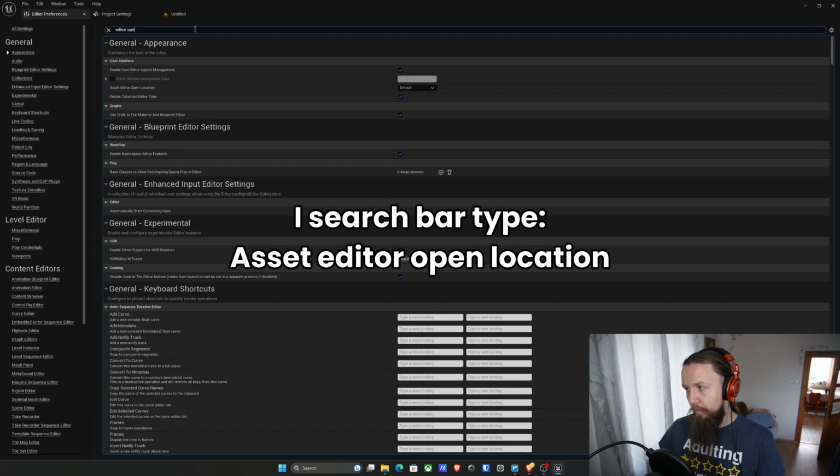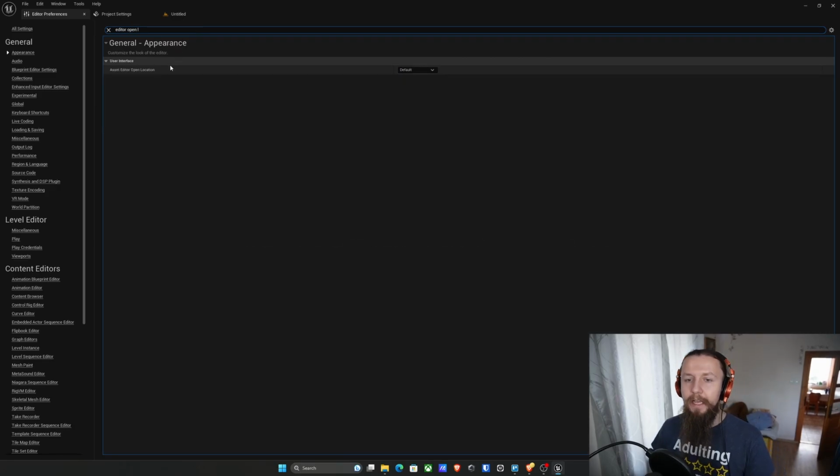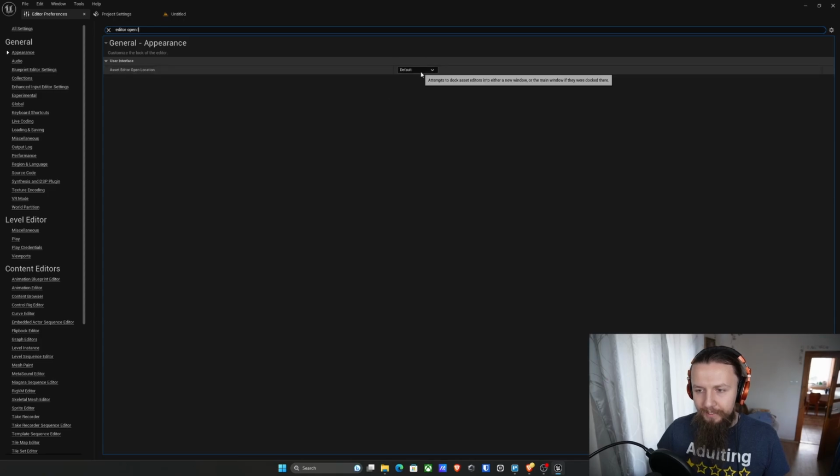editor open location. Asset editor open location. This option is related to these tabs over here. If you leave it as it is, usually when you create a new asset, a new window will pop up and it will clutter your screen. So if you're someone like me who wants to operate in one main window, I usually set this option to main window.